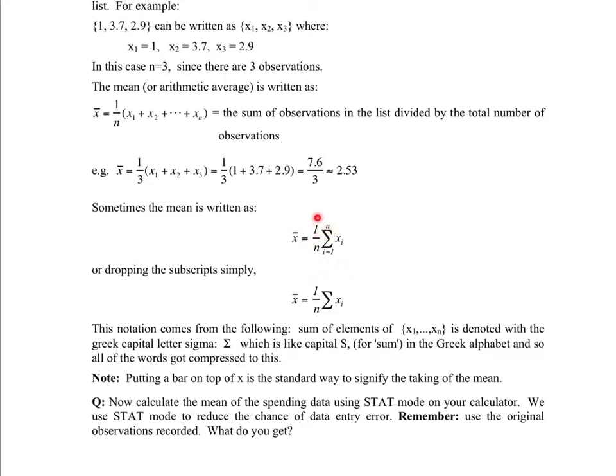There's three x's in our case, but in general, we use the symbol n. So you add up from index i equals 1 to n, all the x's, and then you multiply by 1 over n, which is really the same as dividing by n. And this gives you little x bar.